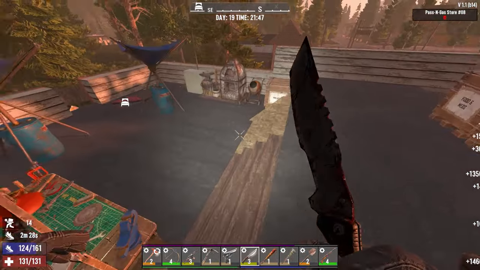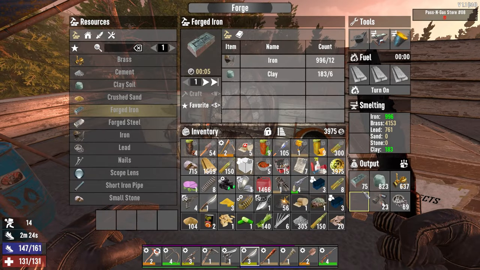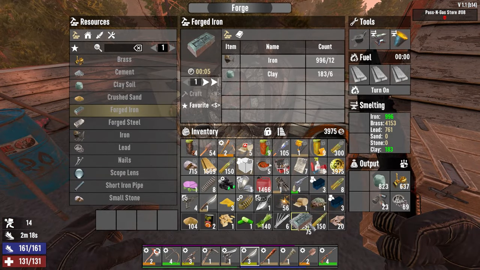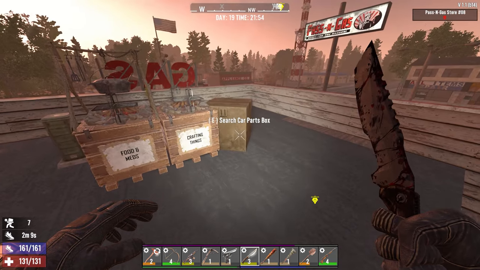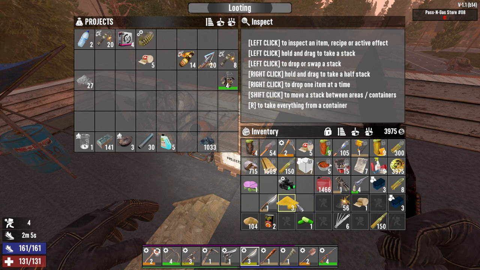Get stuff put away. See how we're doing. We've got 66. We need 34. We have 75. We're golden. We are golden. Let's put that in there for now. That in here. Just making some room. Oh, I don't want to put that there.